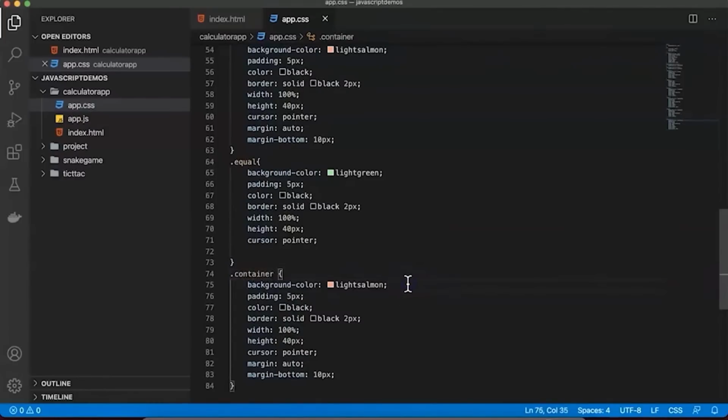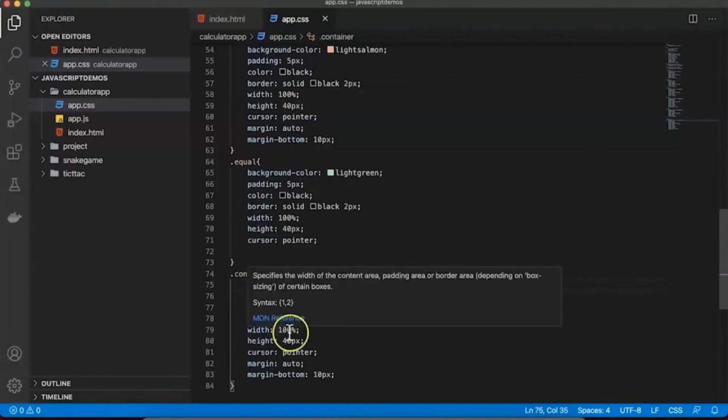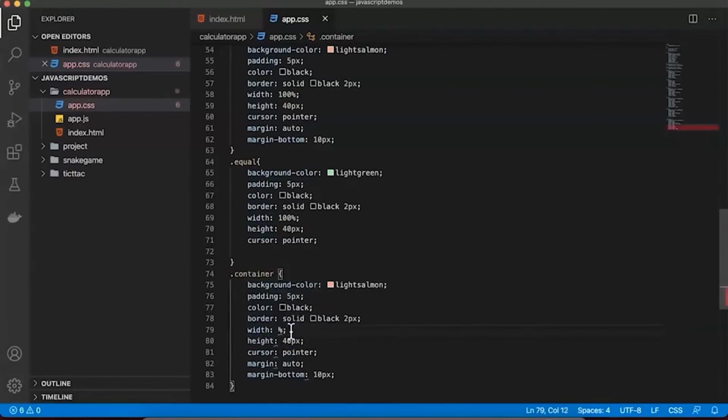And I want it for the container. In this container, width I want 40%. Background color white. Now here padding is 15 pixels.